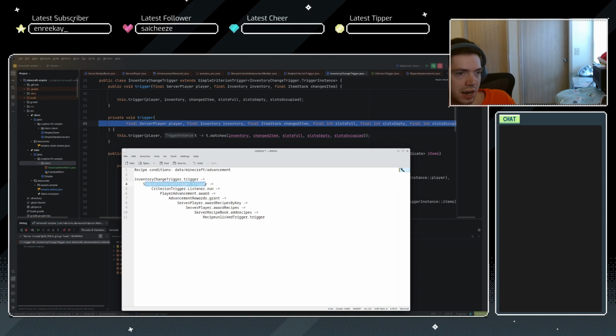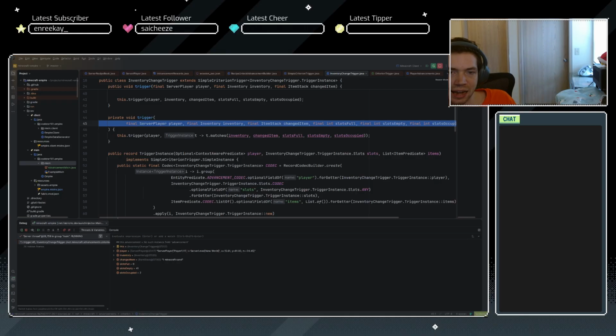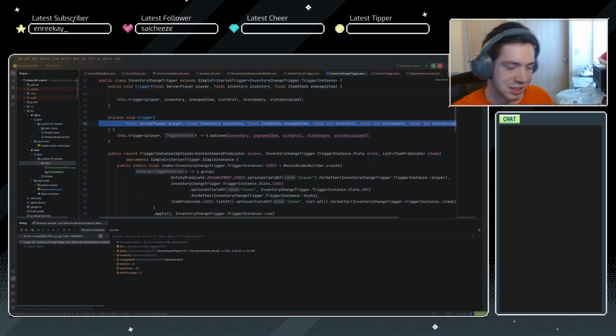This just checks... See, it doesn't make complete sense. I'm understanding what it's doing, but not necessarily how or why, maybe. Triggered instance. Well, let's see right here.